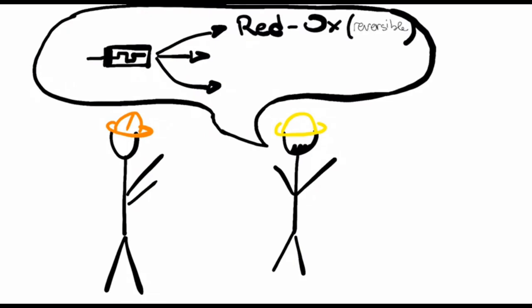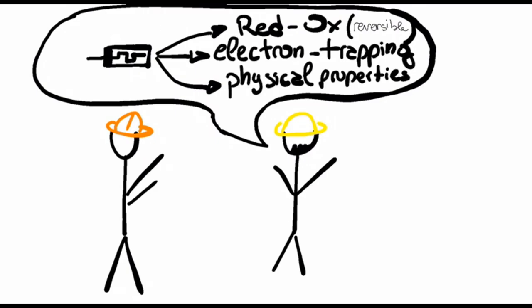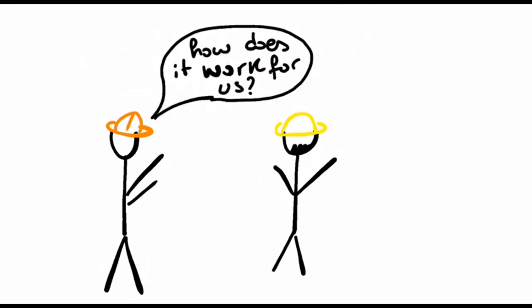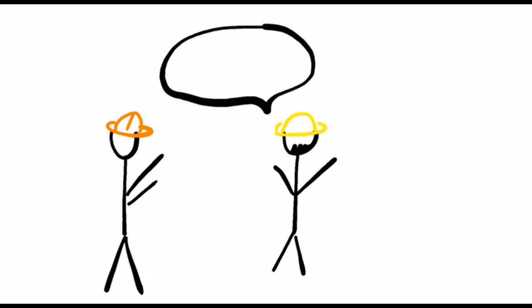Some of them are based on redox chemical reactions, reversible, and electronically controlled. Some others are based on purely electronics phenomena, like in electron trapping devices. Others on the physical properties of the device, like its crystalline and amorphous phase, and in this case, PCM memories are noteworthy. We won't get too much in the details of these complex physical descriptions for all these devices, as they require a video each, but if you're interested, leave a comment below. The idea at the base of this phenomena is either a flux of charges or an applied voltage changes some physical property of the material in which it is flowing, hence changing the material conductance and resistance.